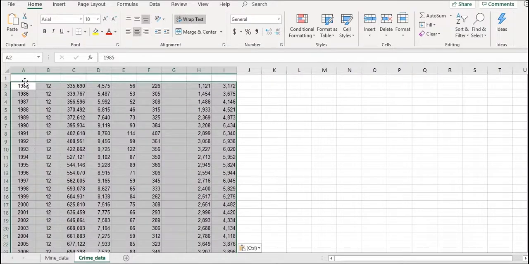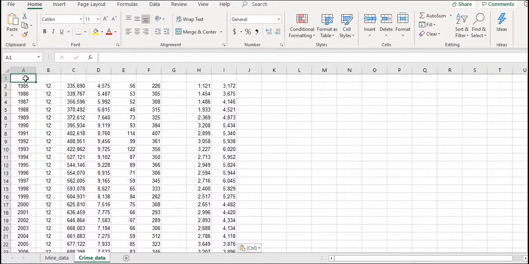pasting the data in. Now you can include the headers. So this was year, months reported. I think the next was population, etc. Now you can fill in all the other columns.